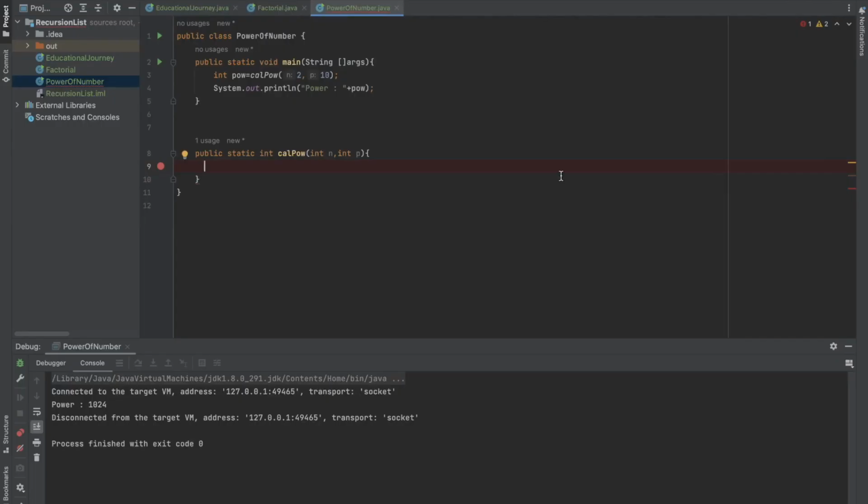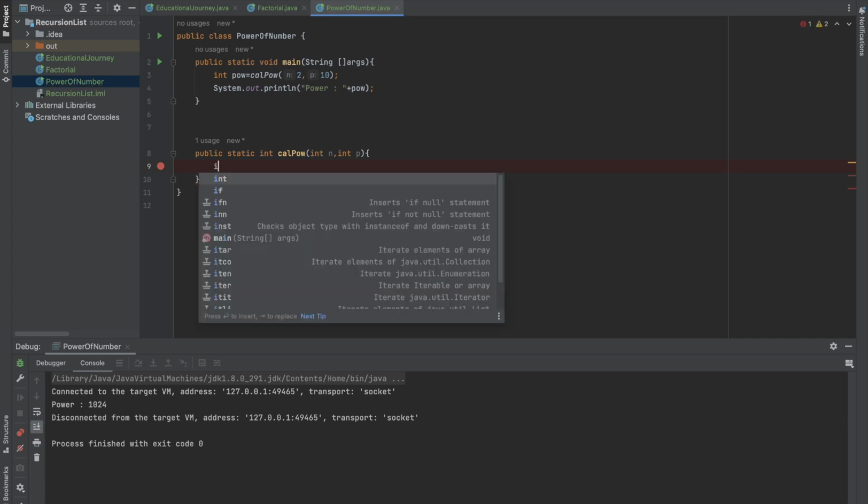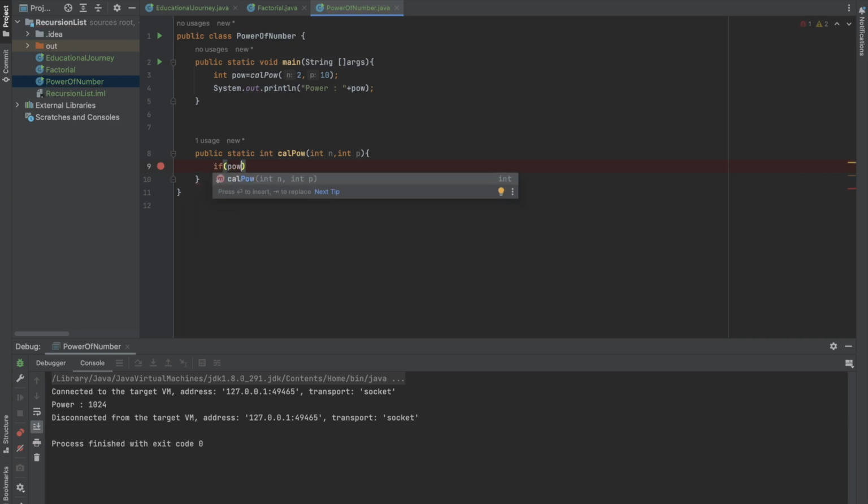I have prepared one template for this. What I need to check is if power, or I can say p, is equal to 0, then I need to return 1. If it is not equal to 0, then I will calculate the result of sub problem.